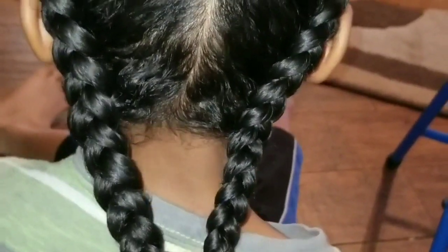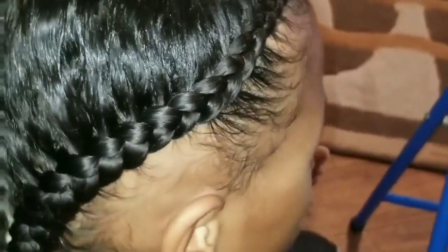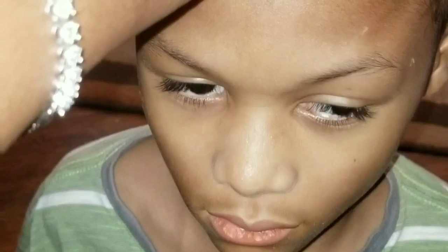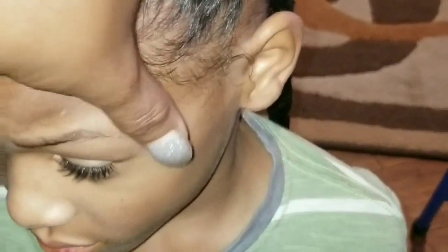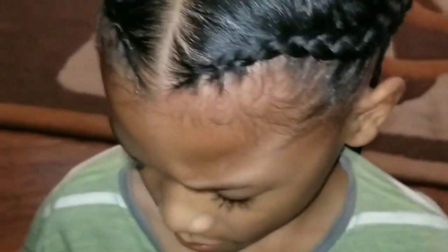The last son is King. And although he has been washed and trimmed, he does not like his hair to be braided right now. Poor Khylil, he doesn't have his glasses on, so images are larger than they appear to him. But the next baby that's coming, you'll see his hair is just curly and all over the place, and that's primarily how he wears his hair. He doesn't really care for the braids right now. And he's coming up right now. Let's see. Bye, Khyli.